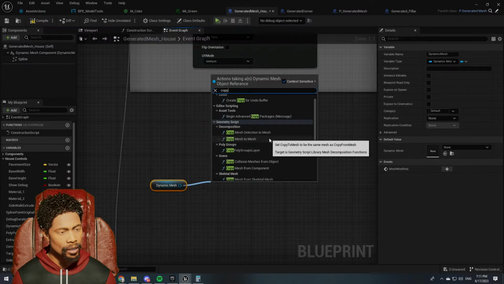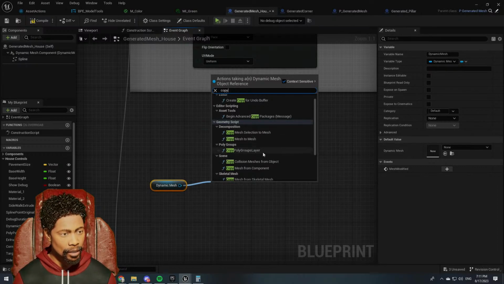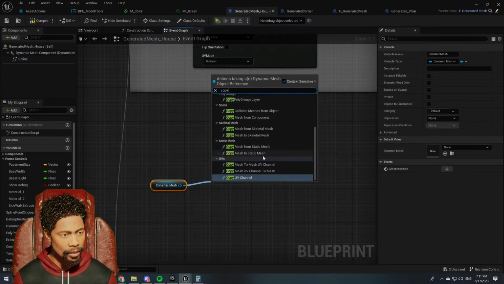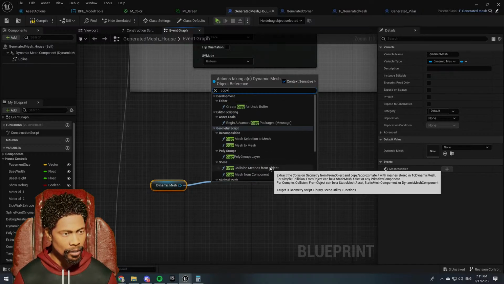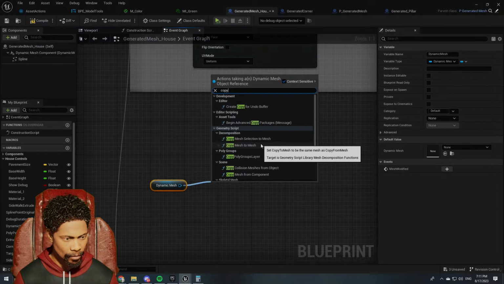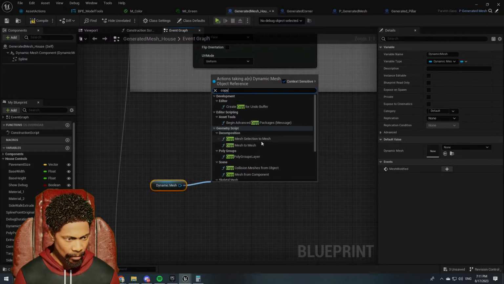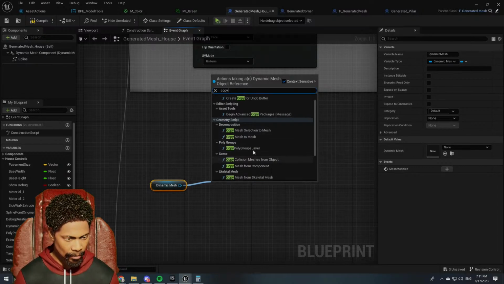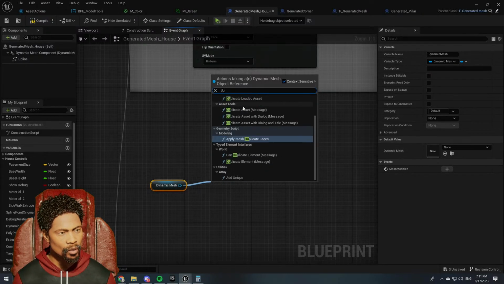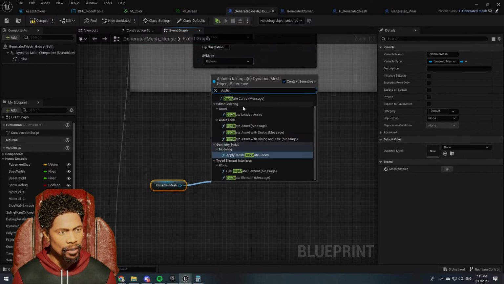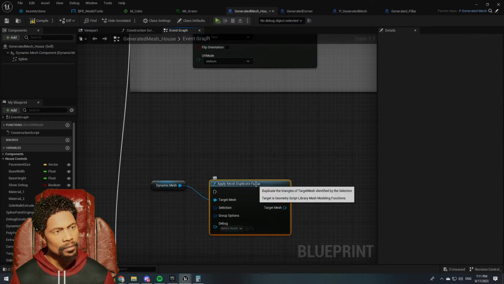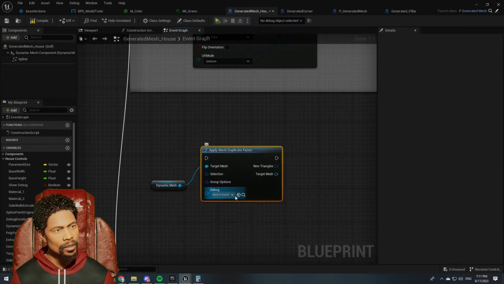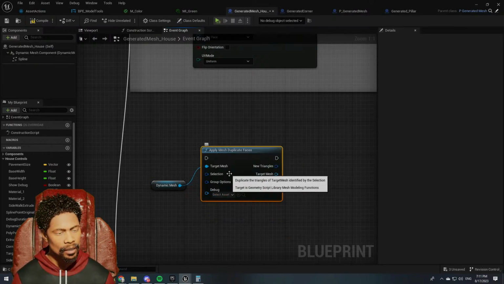Have this public. Is there a way I can actually just copy, or duplicate? Apply mesh duplicate faces. That's not what I was thinking about.